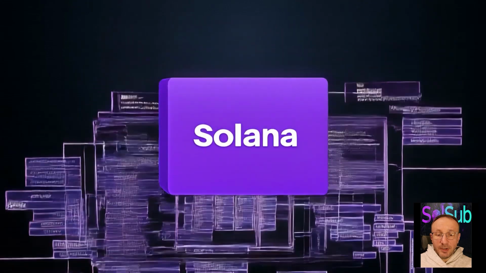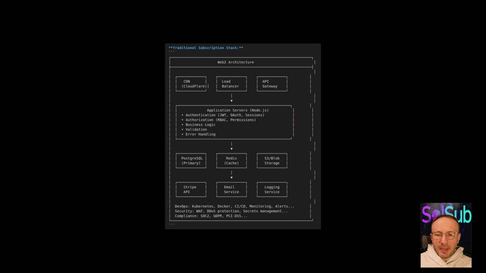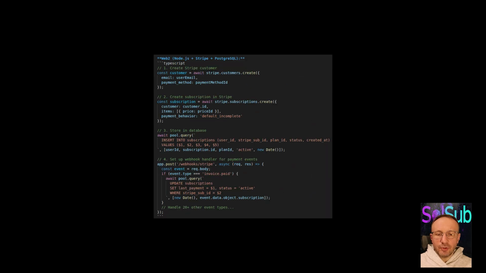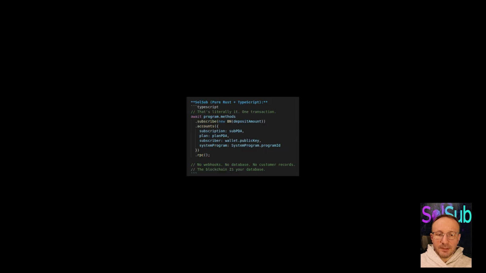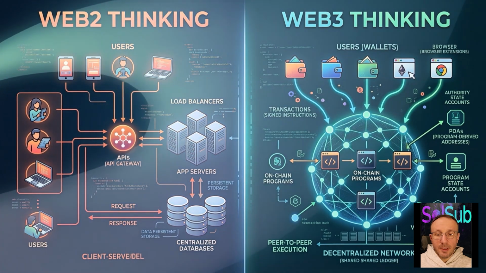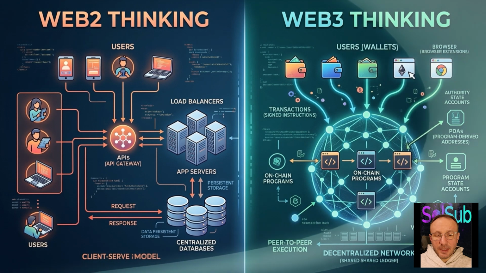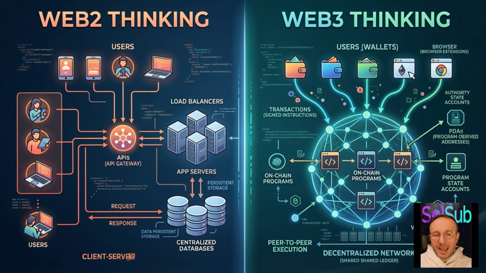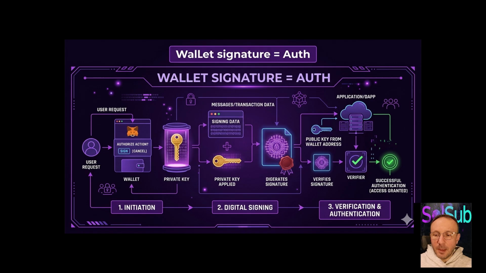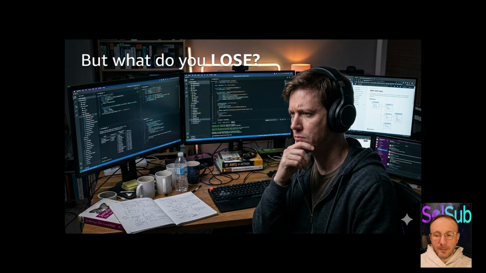What's the Web3 paradigm shift? SolSub isn't a product, it's a pattern, a reference implementation showing you exactly how to translate a Web2 use case into Web3 architecture. The mental shift is this: in Web2 you build infrastructure, in Web3 you write logic. The blockchain handles authentication, data storage, payments, and uptime. One layer, one source of truth, no middleware.